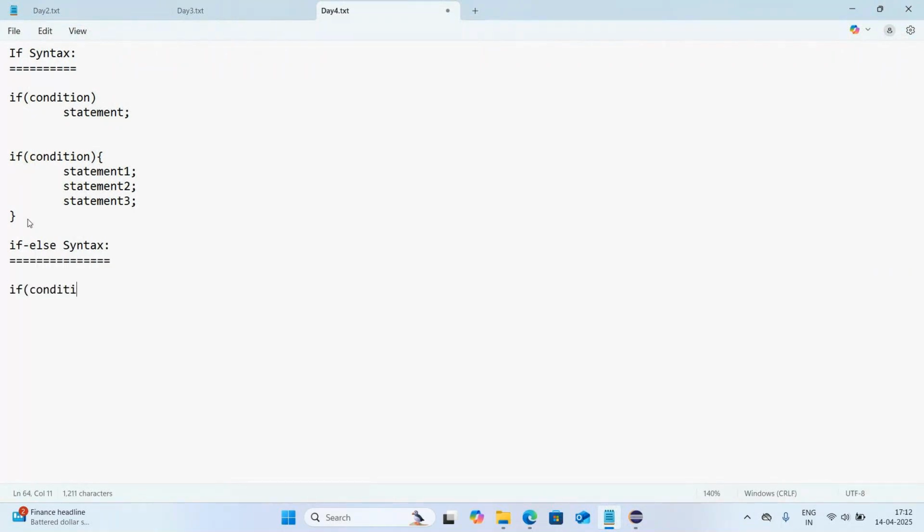Okay, so if condition, if condition is true, statement 1 executes, else statement 2 executes. Okay, if you want more than one statement, as I mentioned, you have to keep under brackets like this.